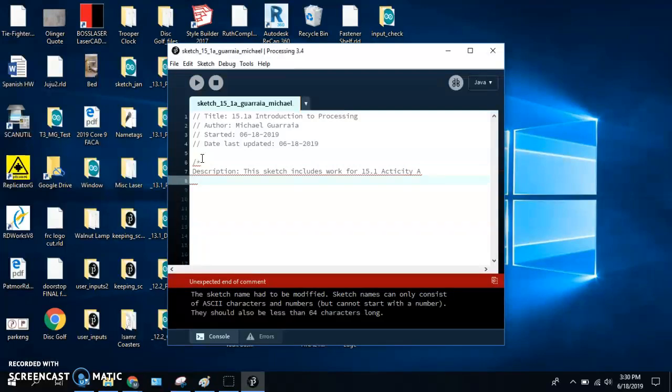And then I want to close that comment by doing just the opposite. And notice the little errors and the squigglies, they all went away because now Processing recognizes this. Now I'm ready to begin coding. Specifically, the first thing we'll do is generate some shapes. We'll start with drawing a rectangle at various locations and with various dimensions.